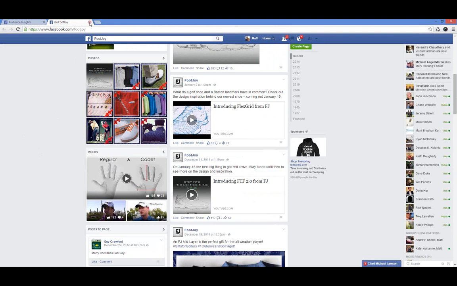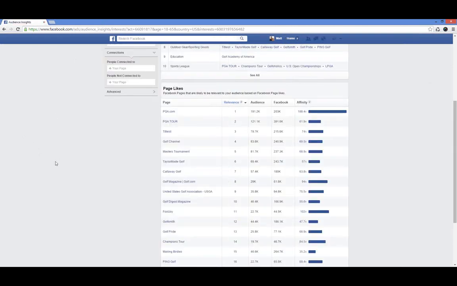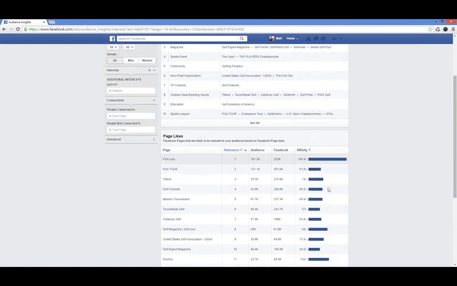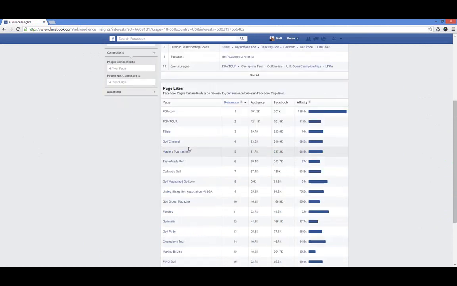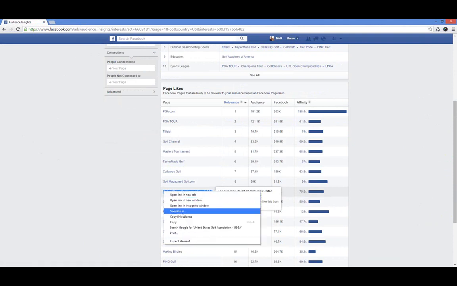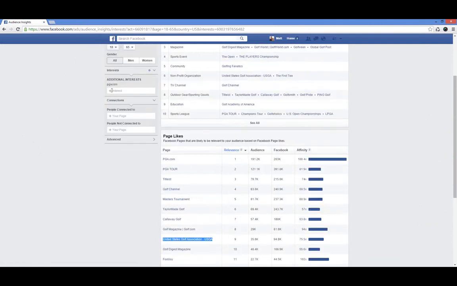That's the kind of stuff you need to do just to make sure. And if you ever have a doubt in your mind, do a little research, spend a little time. These are strong affinity rankings to go to this website, so you know they have to do with golf. You just have to understand them a little bit more. Google them if you have to. Especially in these big niches, you could probably get pretty narrowed down. Let me see here, paste. See, for example, before you leave this page, scroll down a little bit.